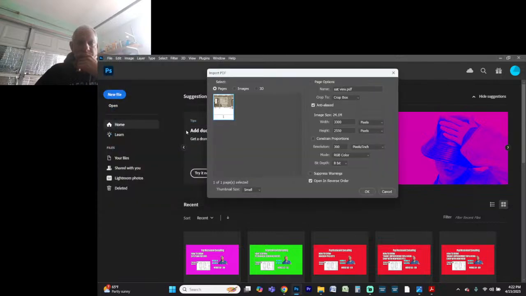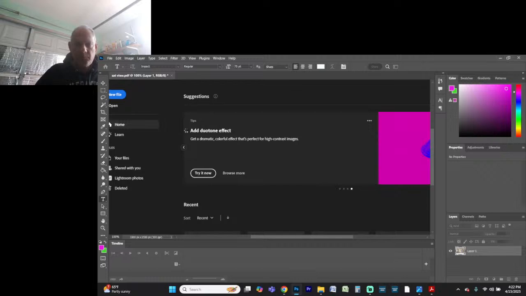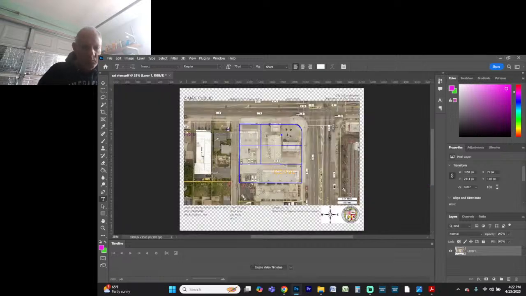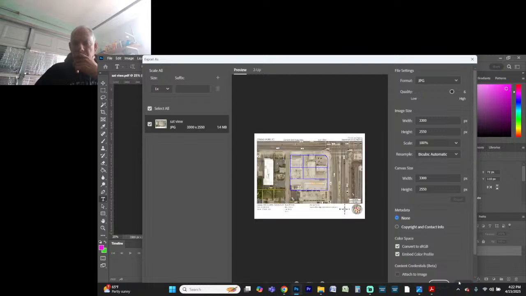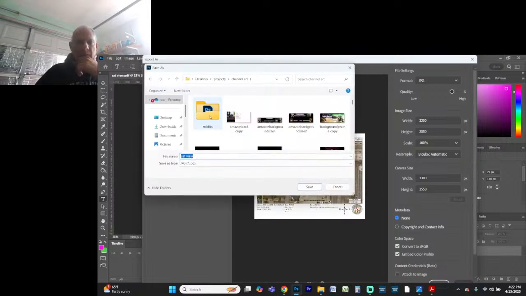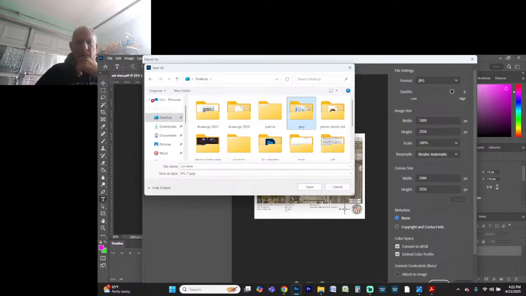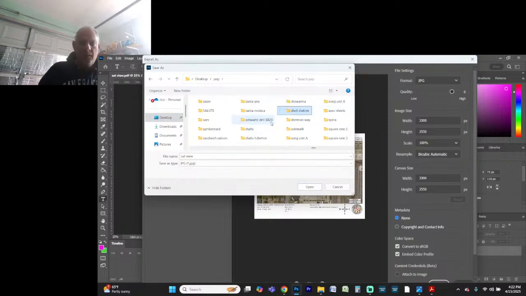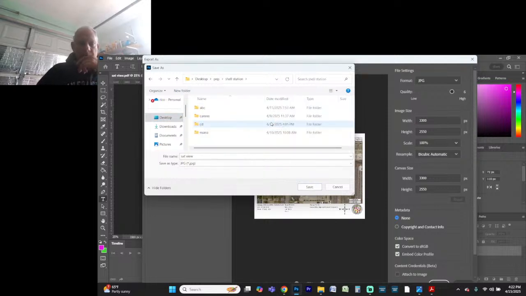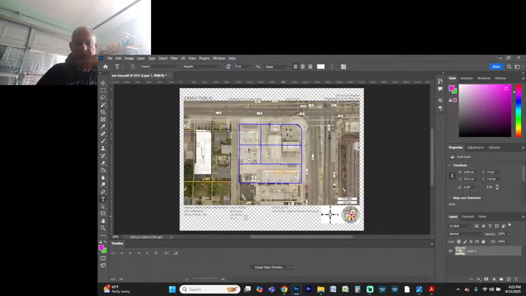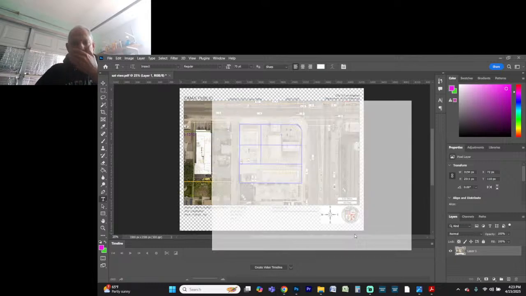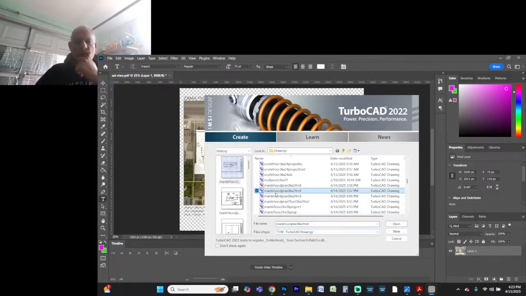Sat view. Should be able to work with this. I'm just going to make this JPEG so I can drag it onto my plan. It will also come with the APN information of the property description, which you will see momentarily.